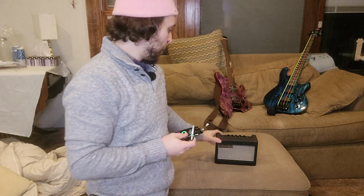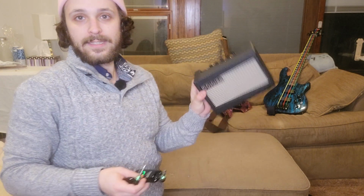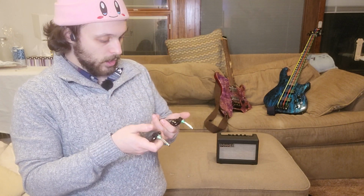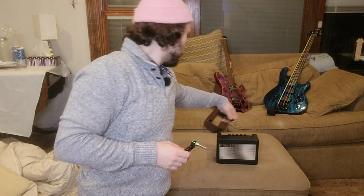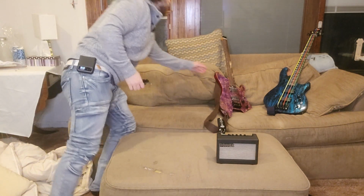All right, so both of these are now on, glowing. All right, we're gonna plug these in. So I have with me my Donner M3 non-plugged in amp. Since this uses battery, I could just keep that here without needing to plug it in. Nice little small cheap amp, travel amp. We're gonna see where our receiver is. Swiff Audio, I haven't heard of before, so we'll see how these suckers do. I'll plug that in. And we'll start with my guitar, and then we'll go over to the Schecter bass.